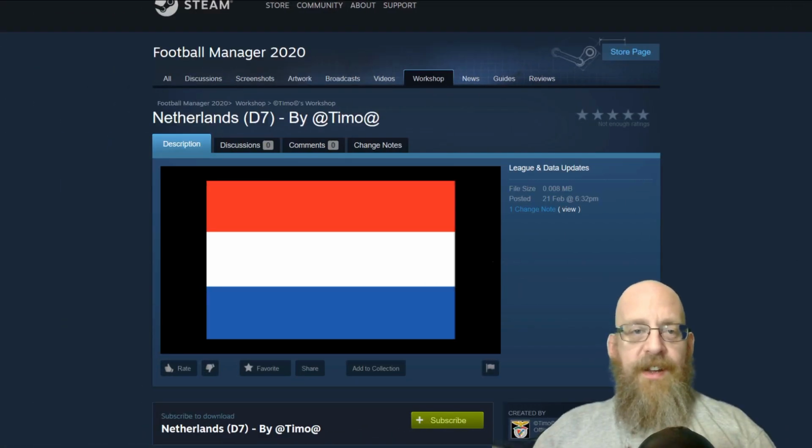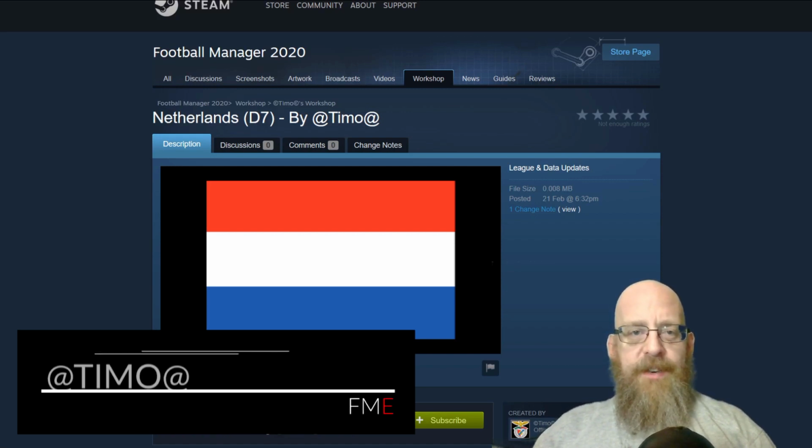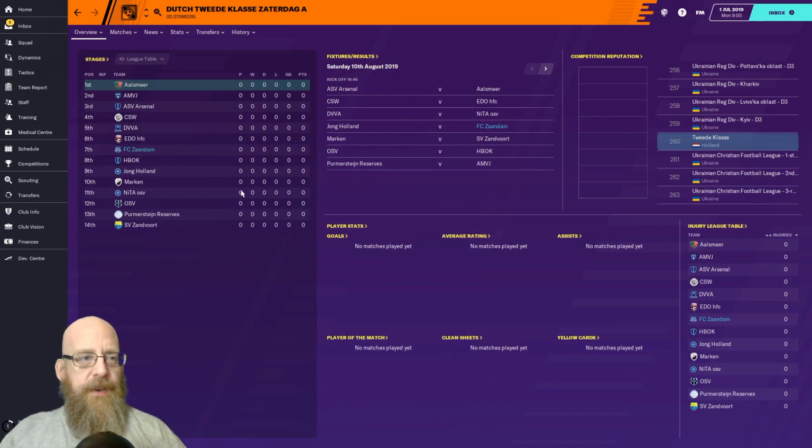Okay, we're going to start out with a database modification. This one brings the Netherlands up to D7. It's by Timo. And I've just set up a little game. I've just started a new one with FC Zaandam, who are right down in the Dutch Tweede klasse Zaterdag A, which is the teams that play on Saturday.